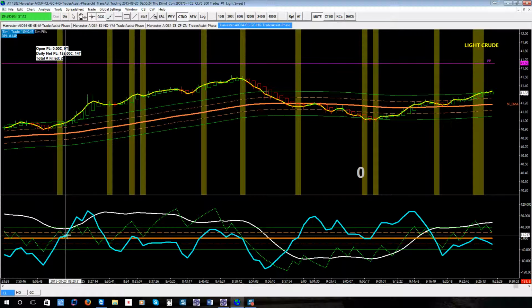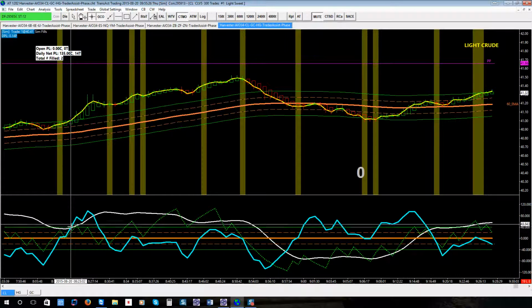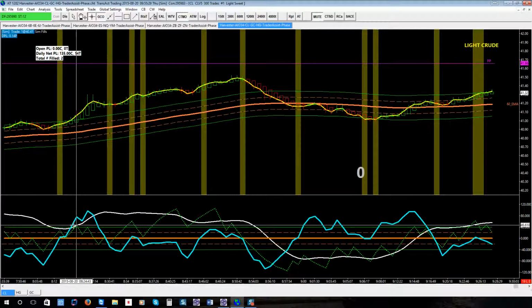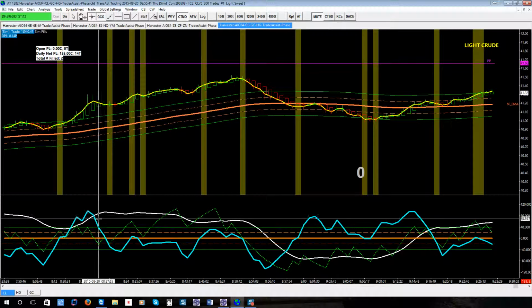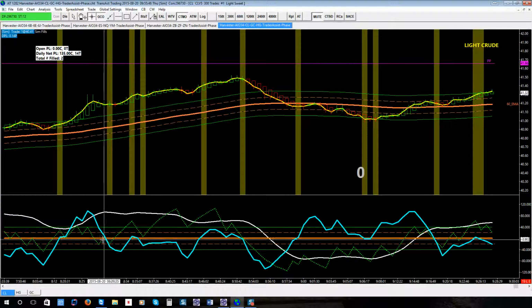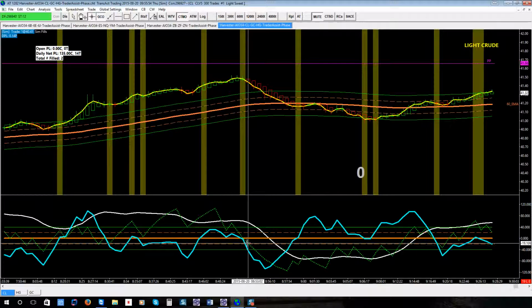Volume was above the zero as the blue went outside the mids. So yes, take a long, stay with it, get out. Or you may realize that the white MACD is still way above there, even though the volume peaked down, it didn't go beyond the danger zone. So I'd stay in it until the volume goes back down below the zero, telling us that's the end of the sustained trend.